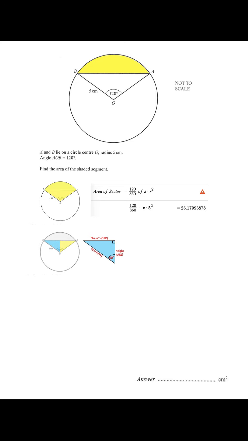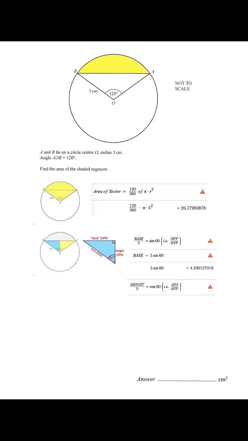What I'm calling the height there is the adjacent side of the triangle, and then the 5 centimeters is the longest side, the hypotenuse. We know it's the longest side because it's opposite the 90 degrees. So we've got enough information there from trigonometry to work out the base and the height. So for example, sine 60 is opposite over hypotenuse. Sine equals opposite over hypotenuse. So sine 60 in this case is the one called base over 5. And I can multiply both sides of that by 5 to get the base is 5 times sine 60, which is about 4.33.